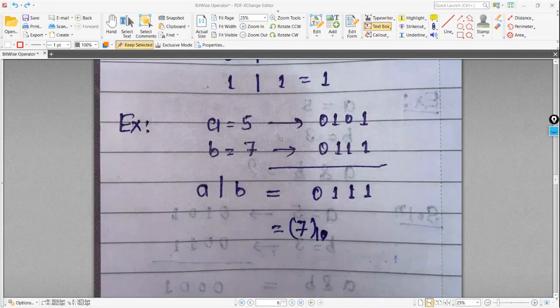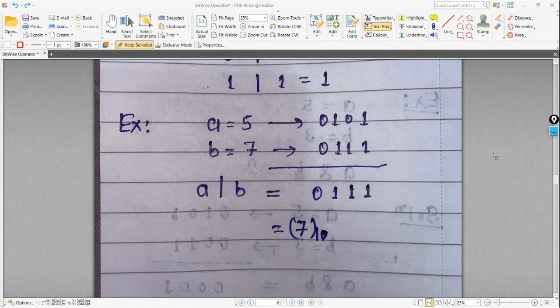Here, 1 or 1 becomes 1, 0 and 1 becomes 1, 1 and 1 becomes 1, and 0, 0 becomes 0. Now if you convert this into decimal, it means 2 to the power 0, which is 1, then 2, and 4. If you add everything together, it becomes 7.